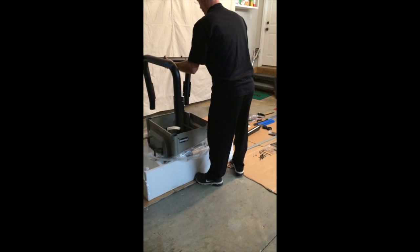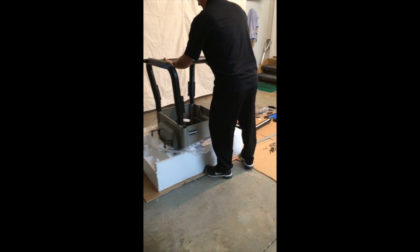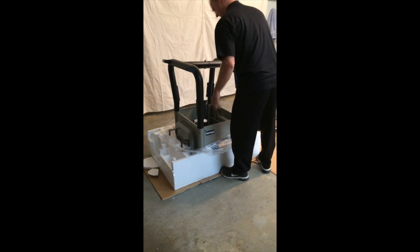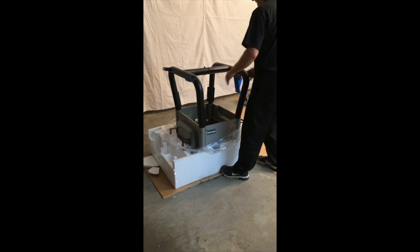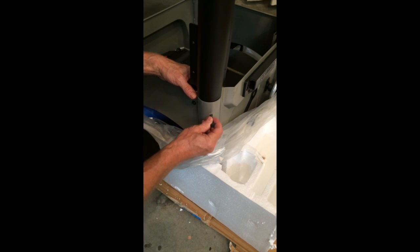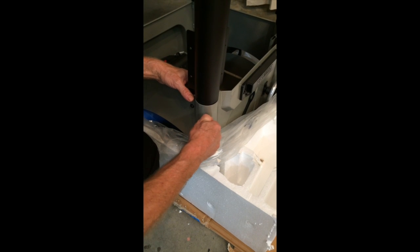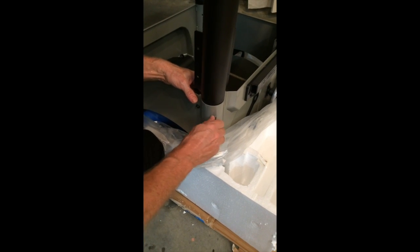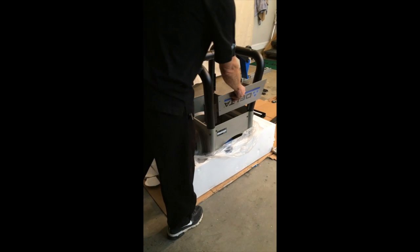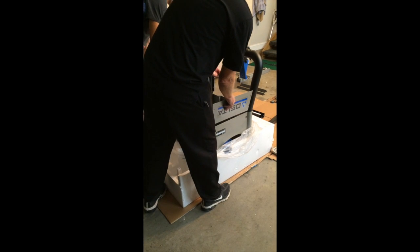Next, you're going to want to put the stand onto the base legs. If the dust chute's facing you like mine is, the wheel will be on your right hand side. Then put a bolt and nut through each leg and tighten. The side panels add support. They'll go in next with screws.